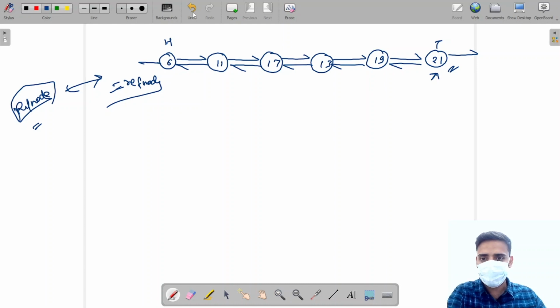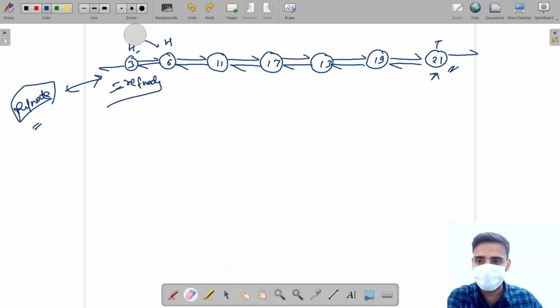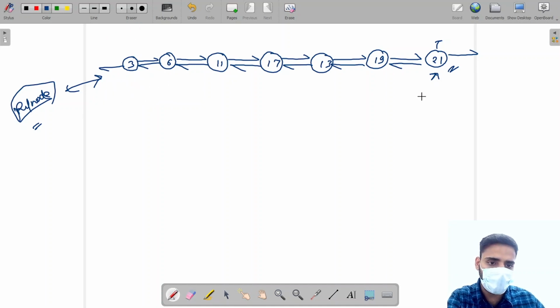Okay, so let's talk about another scenario, the third type. The third type can be that the reference node is our tail. If the reference node is the tail, then very simply, again we will go step by step. We will shift the tail to the previous.